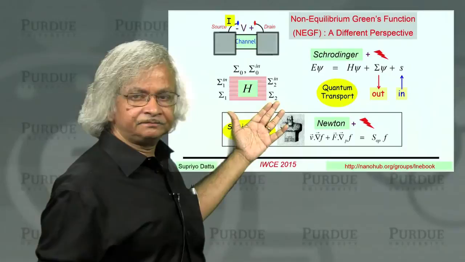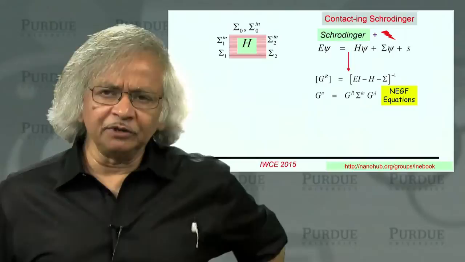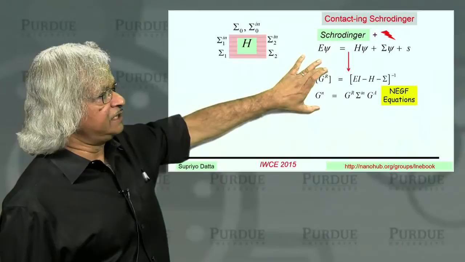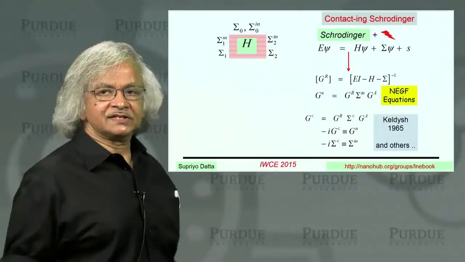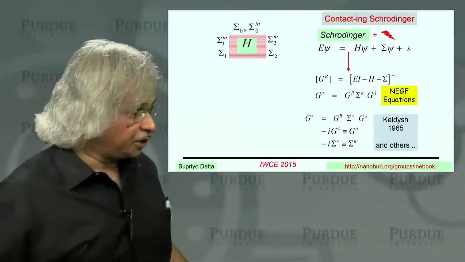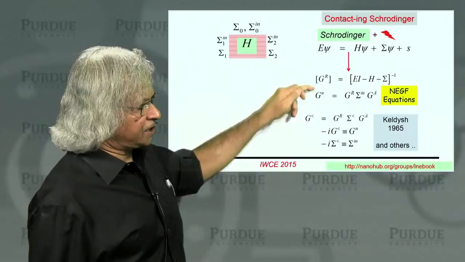Now, what does that have to do with the NEGF equations? Well, what I'll show you in the next slide is how starting from here, you could get the NEGF equations. That's what we'll do in the next slide. But I'd like to stress that these are exactly the equations that were obtained in this classic work of the 1960s involving Kadanoff, Boehm, Keldish, and others. It's just that I've used a slightly different notation.